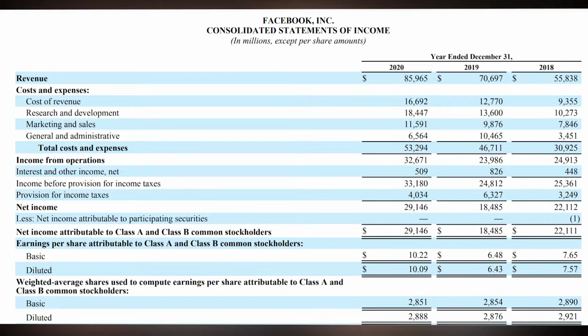Here's an example of Facebook's income statement for 2020. Right here, we can see that they have 2.851 billion shares outstanding, and then we can see right here that the diluted shares outstanding is 2.888 billion. And I'm saying billion, by the way, because these numbers here are expressed in millions, so some of the zeros have been omitted. And of course, when we take Facebook's net income and divide it by the number of shares outstanding, we get earnings per share of $10.22. But instead, when we divide the net income amount by the diluted shares outstanding, we get this $10.09 earnings per share figure right here. So it's not a massive difference when it comes to Facebook.